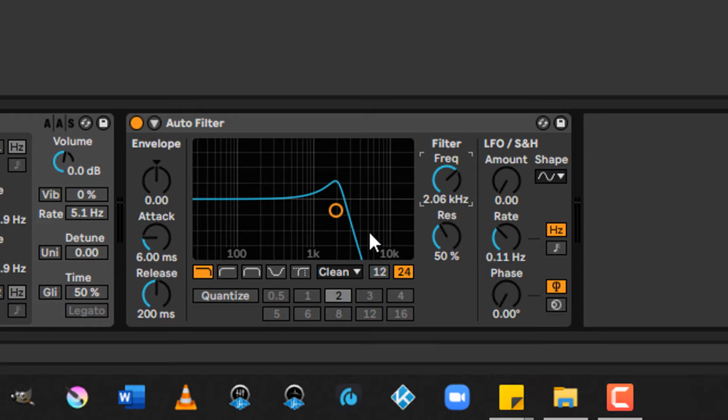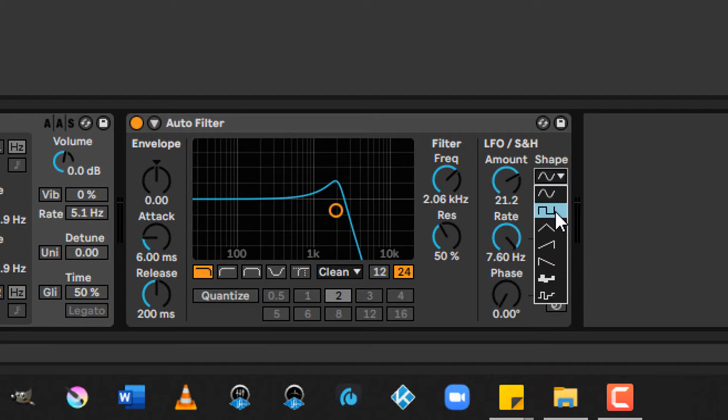So very fun. There's also an LFO, or low frequency oscillator, built into this that will let you sweep the cutoff frequency up and down from where it's set. So let's just apply that. And then by turning up the rate, I can speed up that sweep.